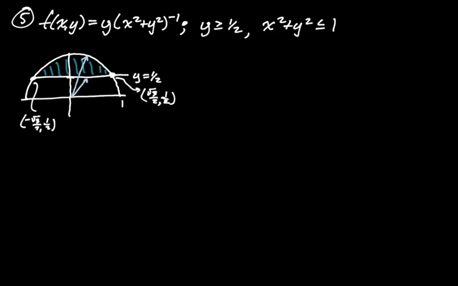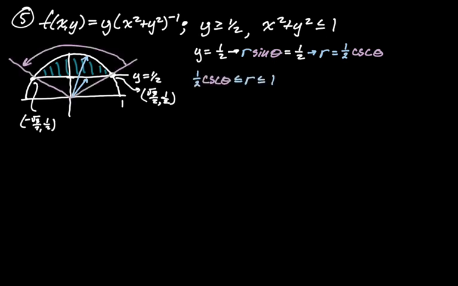So r is going to go from basically y equals 1/2, but y equals 1/2 is not a polar curve, so we got to convert that out to 1, right? So the big radius is 1. The little radius hits y equals 1/2. I need to convert y equals 1/2. So that means that r sine is equal to 1/2, or r is 1/2 cosecant, or 1 over 2 sine if you prefer, which I can't imagine preferring. So that's the inner curve. So r is between 1/2 cosecant and 1. So that's our bounds.